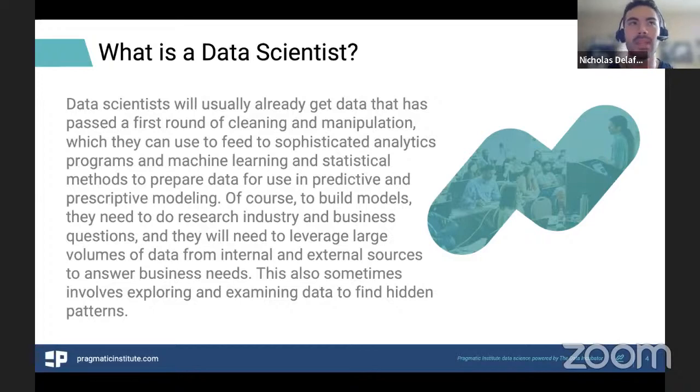Now, this might not be necessary coming into the field, but eventually at some point, the domain knowledge is necessary to really form a proper model and to use the analytics and insights that you're generating to move forward with some type of business decision and create a model that is moving in a direction that fits the domain that you're dealing with.